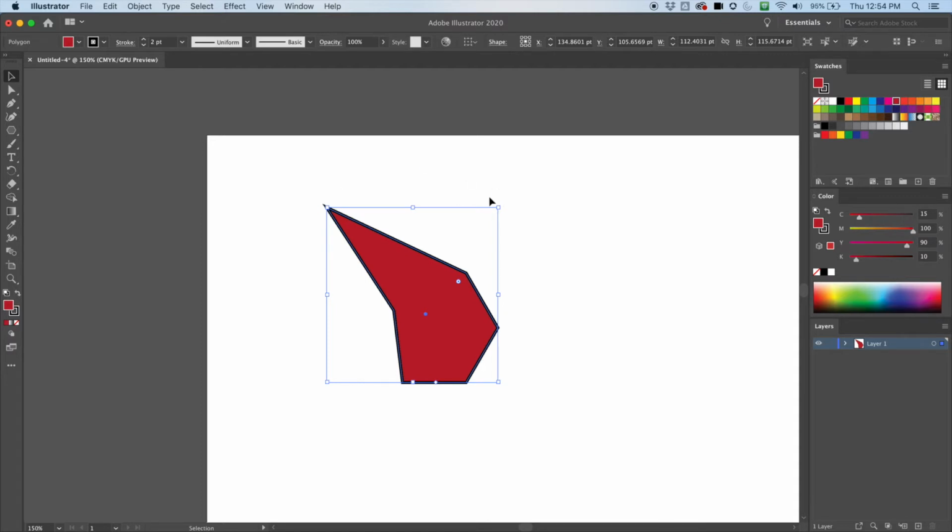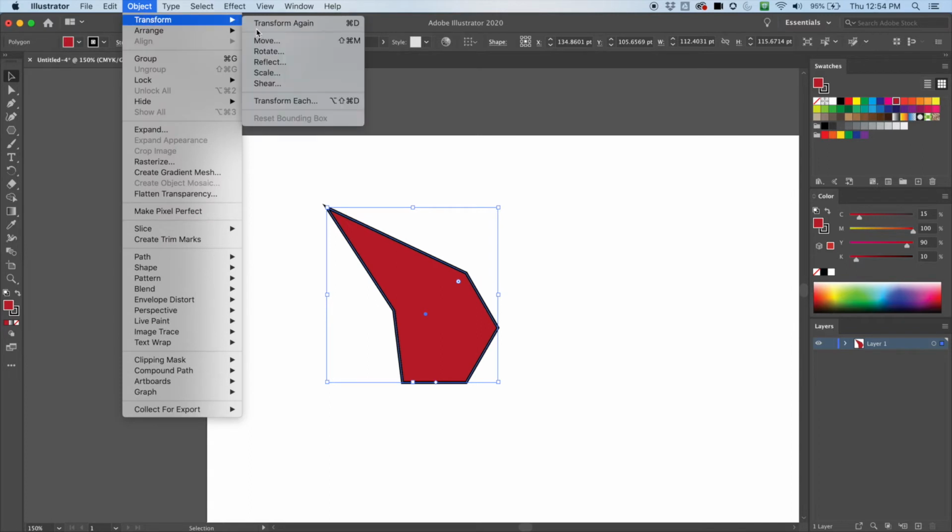Once again, with the Select tool, I can go outside one of these corner anchors, and I can see that it turns to a little Rotate button, and I can rotate it. Okay, and if I need to be precise in increments, I can hold down Shift, and now it's going to rotate in increments of 45 degrees. So that is pretty helpful. And again, 99% of the time, that is all I need to do is rotate it using the Select tool. Okay, let's look at the next one.